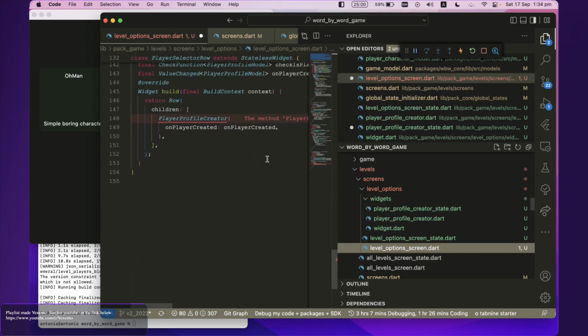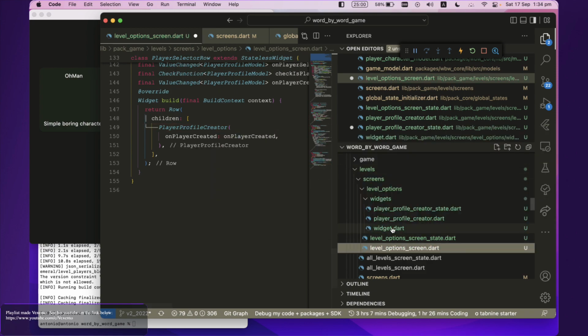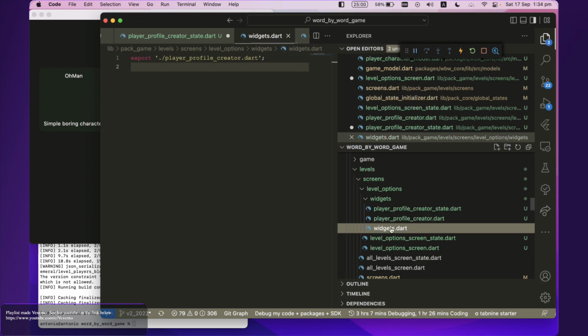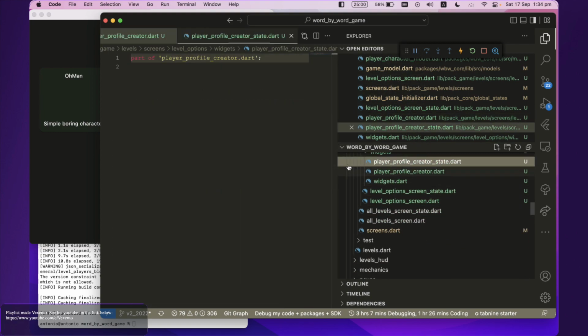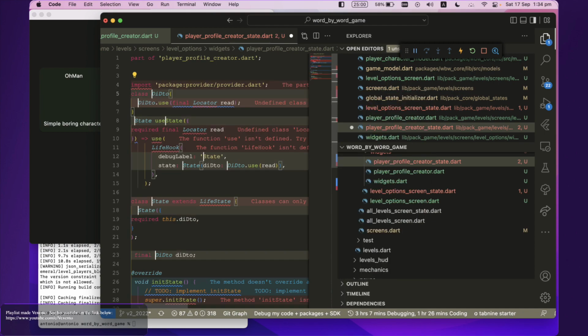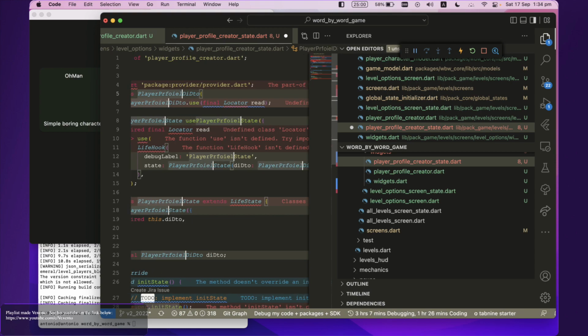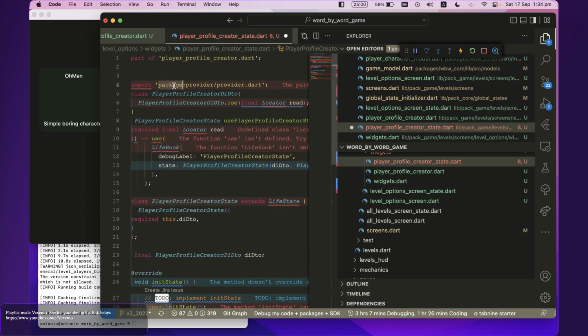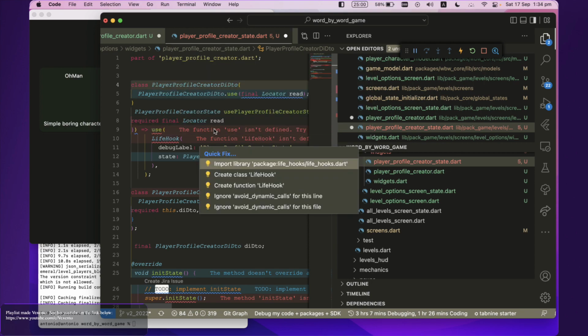So let's import level options widgets. It's this type. So now we can safely add a state here. It will be the player profile creator state. Let's add all imports here.